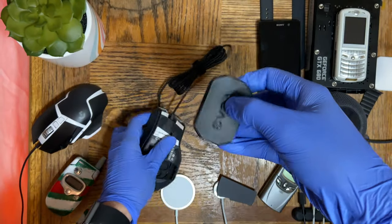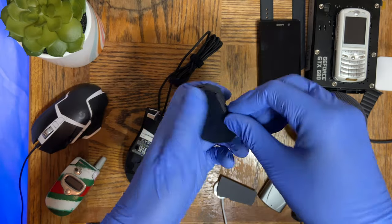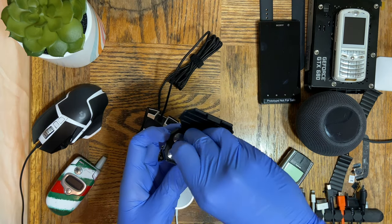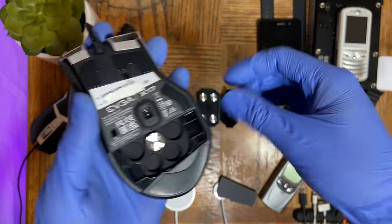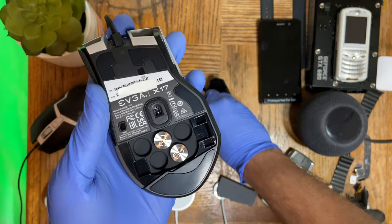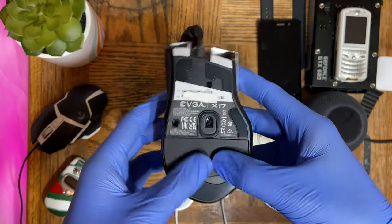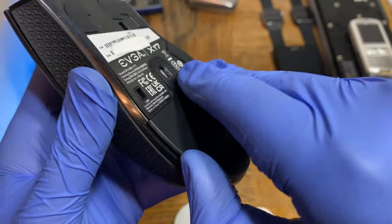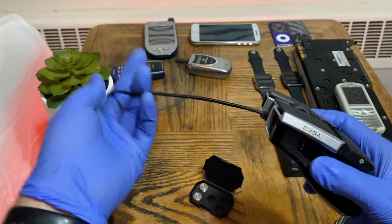The box is a bit tight — maybe because I'm wearing gloves, but it's a slight annoyance, no big deal. We have one weight in, let's grab another — probably going for 15 grams, so we'll put three of them in. This magnetically attaches back on, and the magnets are also very strong so you don't have to worry about them falling off. Really tough magnets — nice to see.